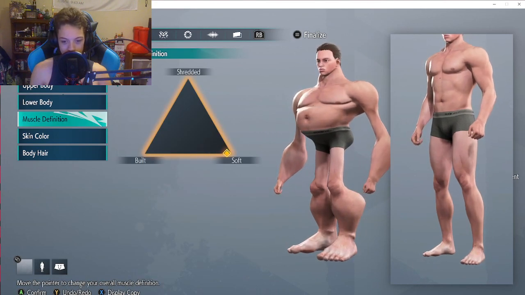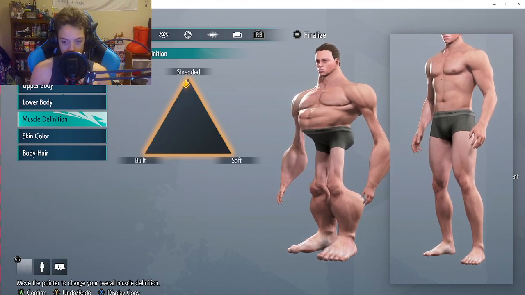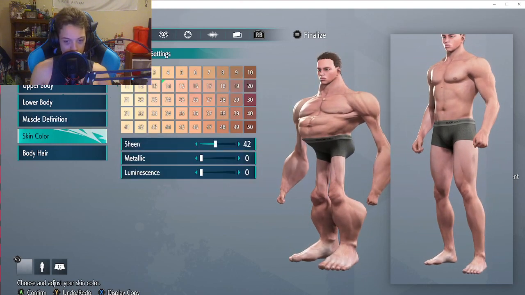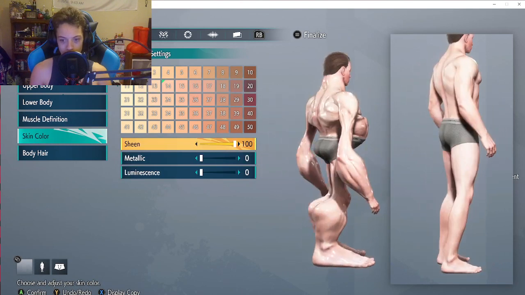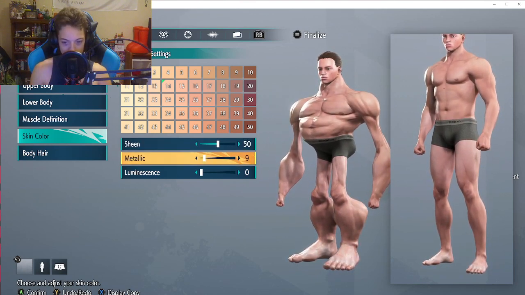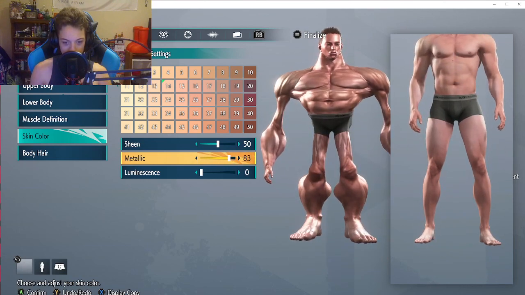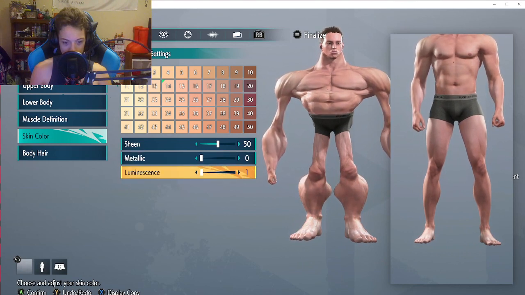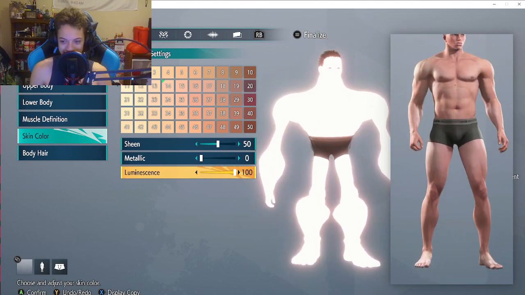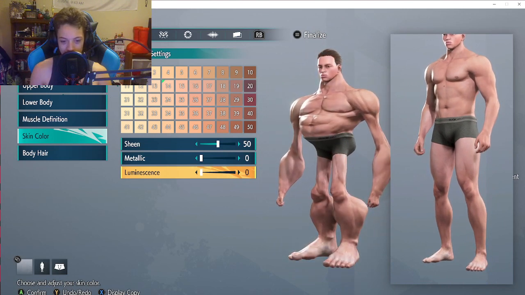Muscle definition. Alright, so we got soft, build, and then shredded. Not much of a difference, but let's make him absolutely shredded. Skin tone. Let's make him glossy as fuck. Let's give him a little bit of sheen. Let's give him like 50%. Metallic. What does that do? My god. Bronze. Oh, let's not make him metallic at all. Luminance. Oh my god. What the heck is this? It's hard to look at him. I need sunglasses just to look at him. Actually, you know what? Hold on.